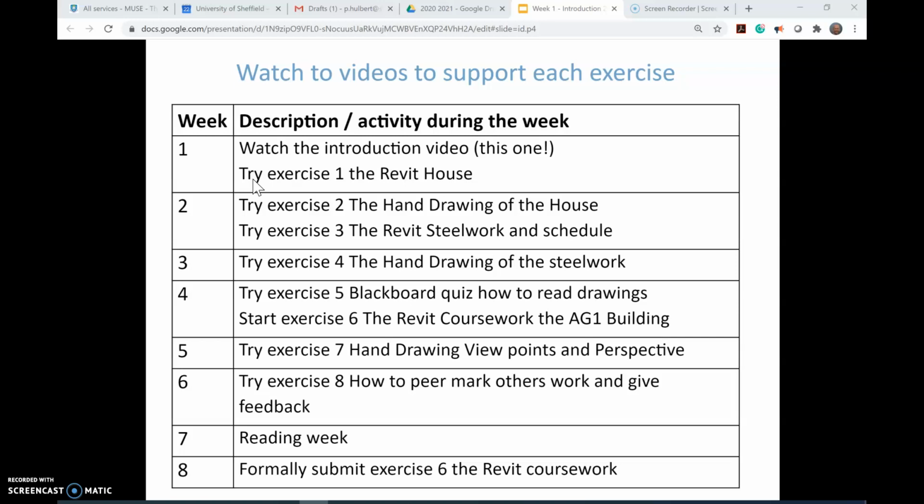These will all be anonymised, but you'll actually be receiving a mark for the feedback that you provide, rather than the actual quality of your first submission of the Revit coursework. You'll have a chance to resubmit the Revit coursework in spring next semester, where you'll get a mark for the actual work after incorporating the feedback you get.